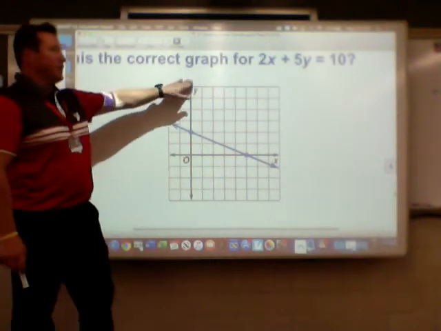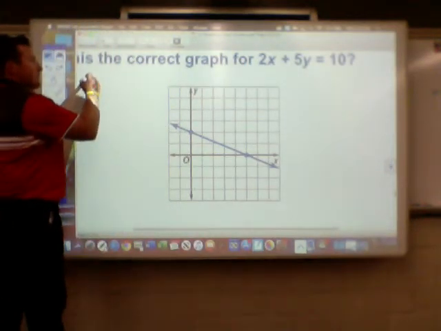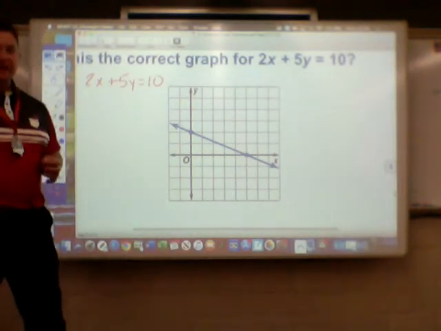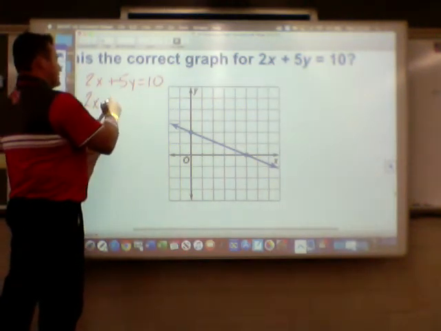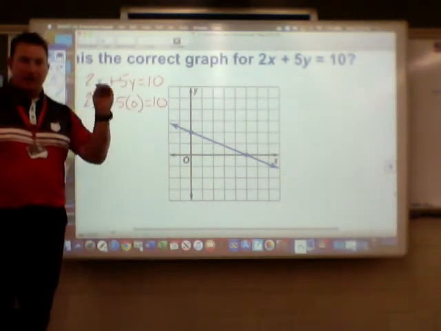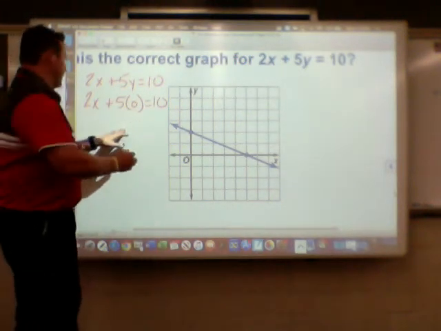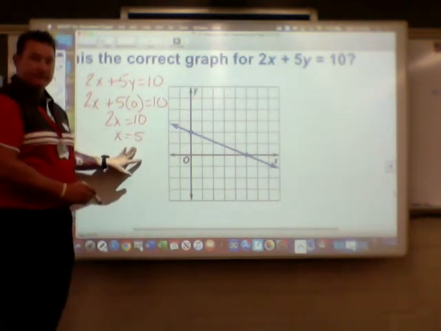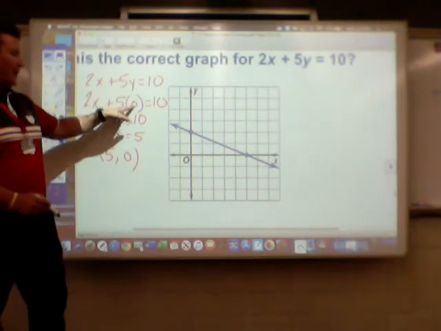Well, let's repeat the process of what I just did a second ago and see what happens for our x and y intercepts. So 2x plus 5y equals 10. If I want to figure out what my x-intercept is, make y 0. So 2x plus 5 times 0. This always happens, guys. This always cancels out and goes away. 5 times 0 is 0, so it pretty much has gone away. So I'm left with 2x equals 10, or x equals 5. So once again, when x is 5, y is 0. Again, that's why I replace it with 0.